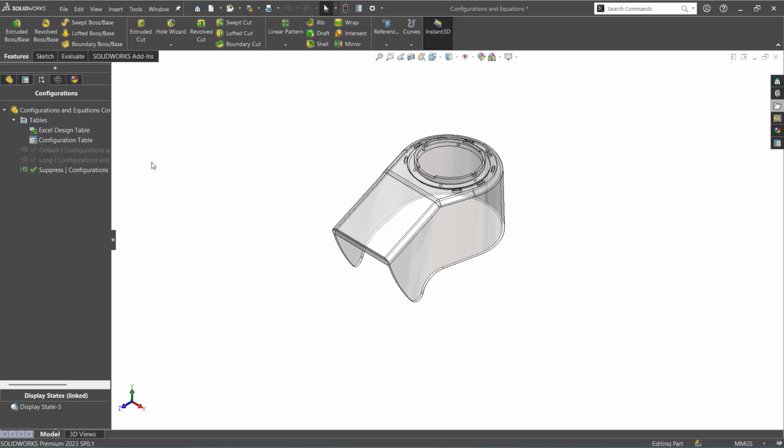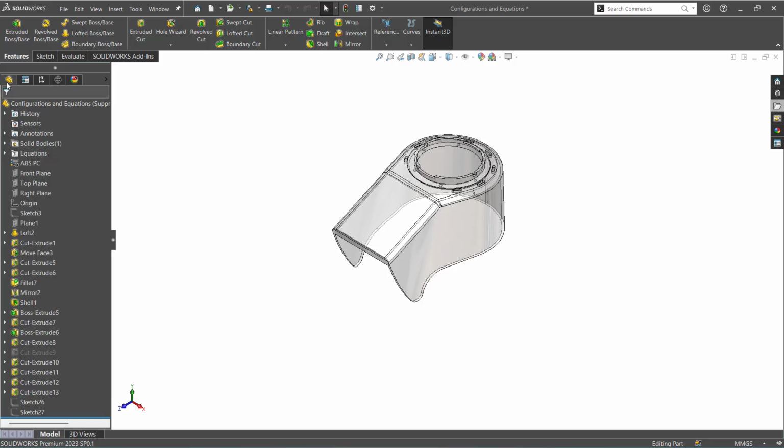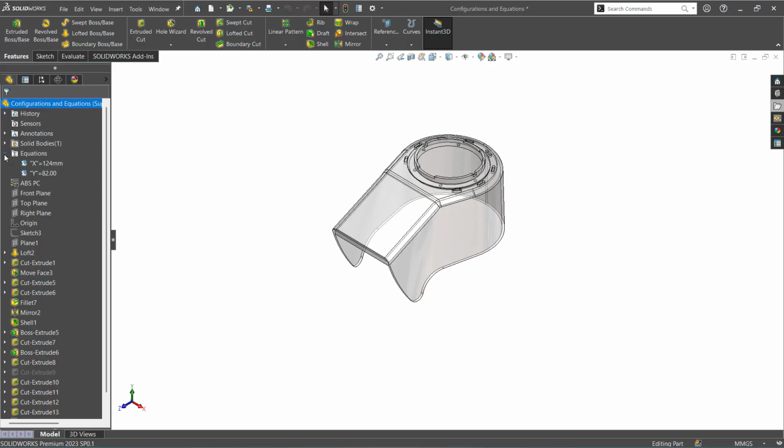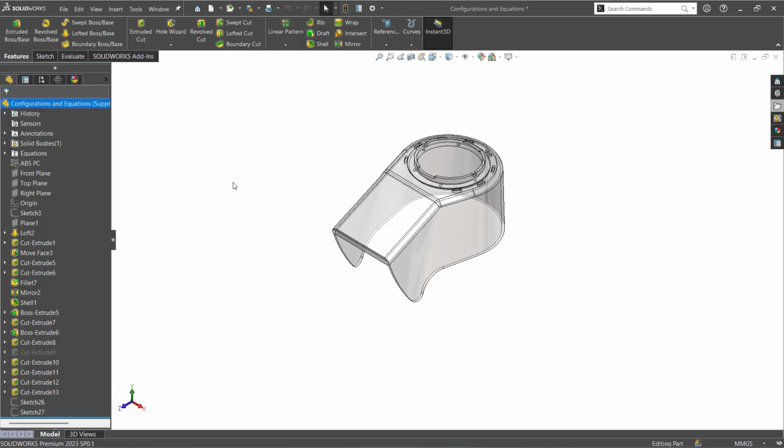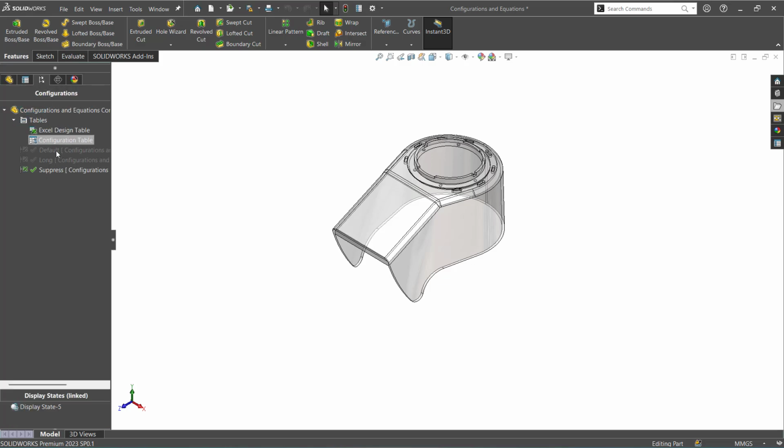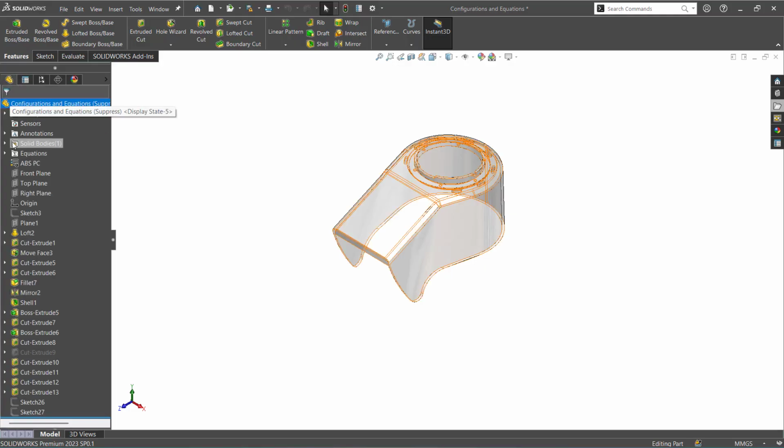At that time this global variable will help you a lot. Sometimes they ask for an equation, and you can have the same equation as shown. They will also tell you to create the configurations. They will give 3 or 4 configurations, and from that they will ask you to find out which configuration has this particular feature suppressed.